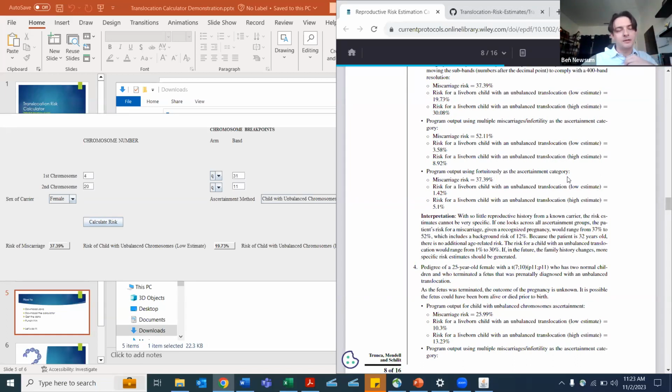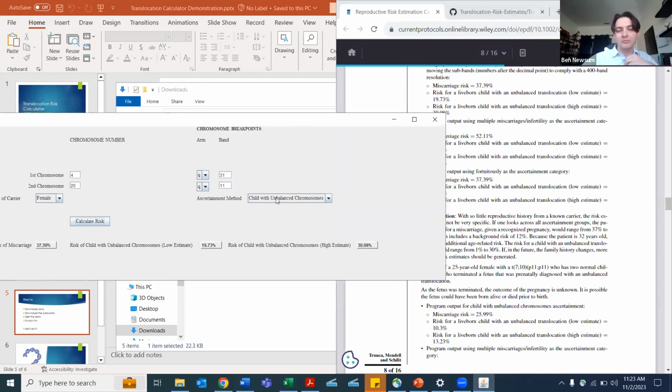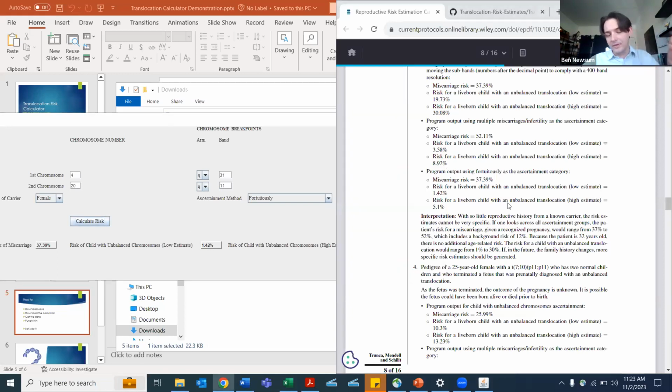So if the medical records just say there's a patient with this translocation, but you don't know how they know about it, you can have the calculator up with all the information in, but be ready to select the option. That way, when you're with the patient, you can say, okay, let me just do the calculations, and then discuss what the numbers are and where they came from. I think that is generally a good approach.